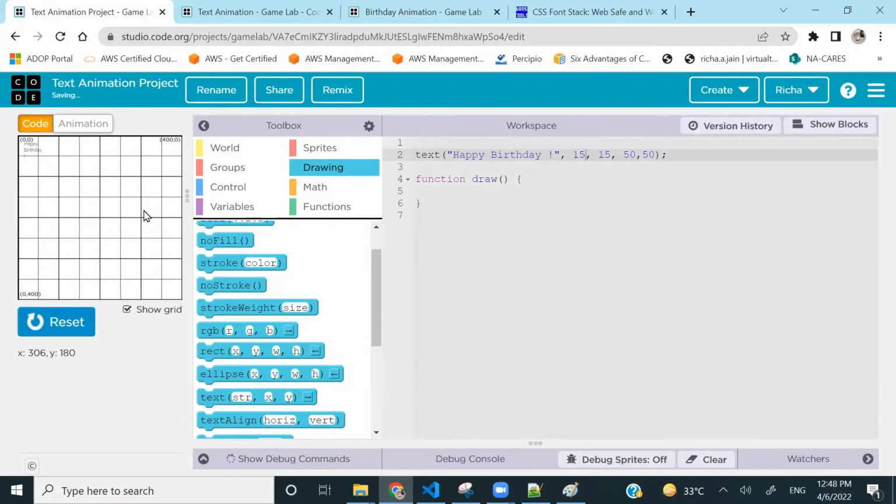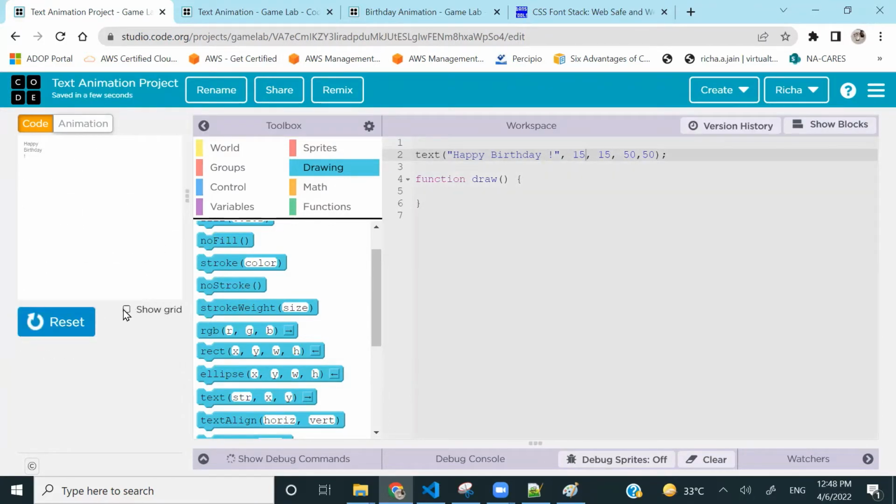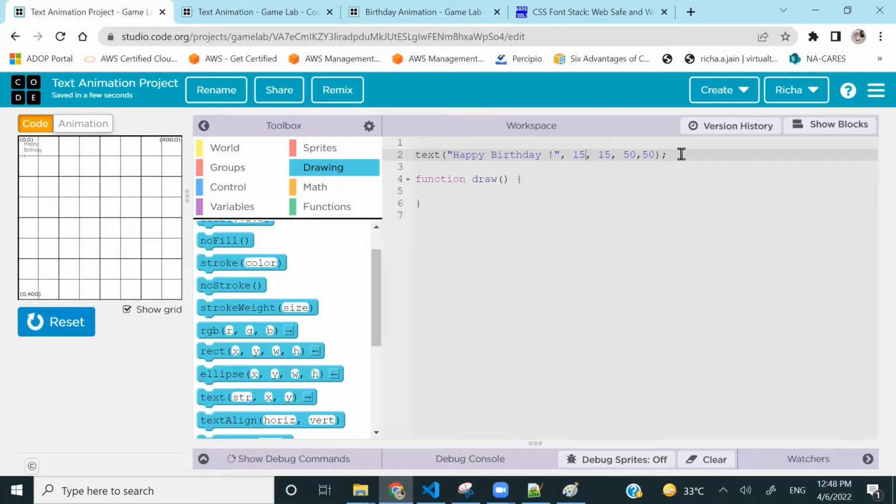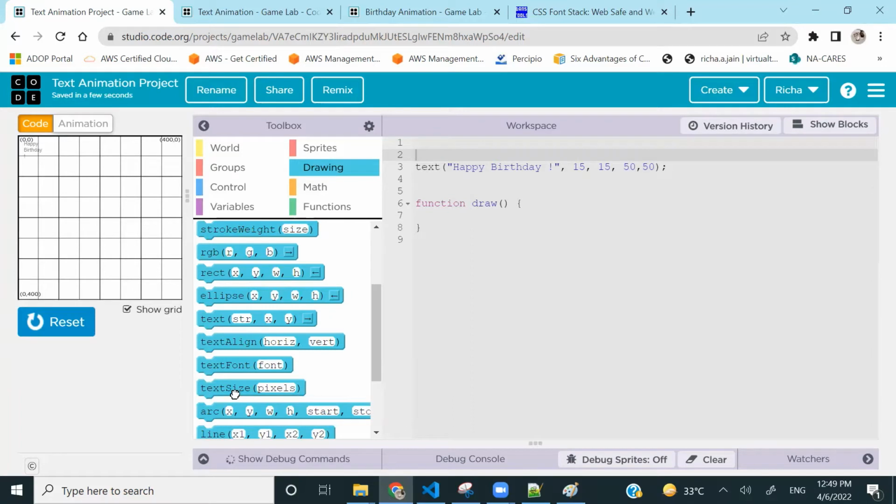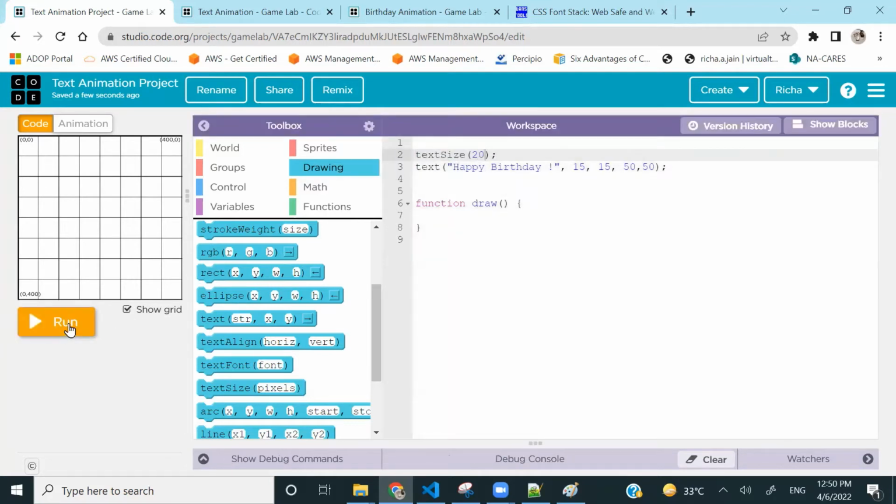Okay, this font looks very, very small. So how do we increase the font? If we want to resize the text size, this is the command, text size. This should always be before when we are writing the text. Otherwise, it will be applicable only for the text commands that will follow it. So say, for example, we are saying now text size 20. Let's try out with 20 and see how it works.